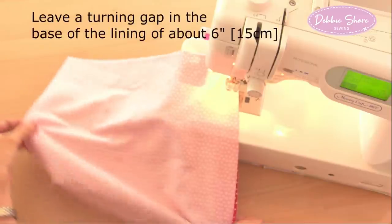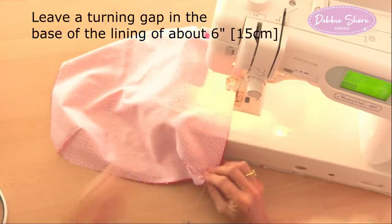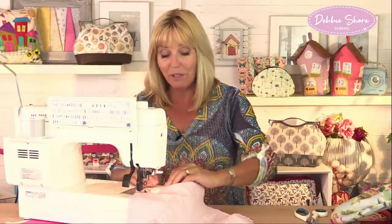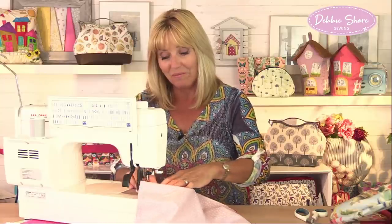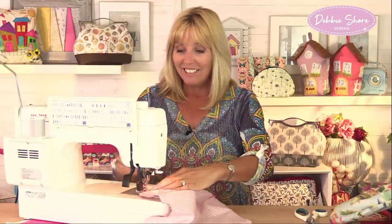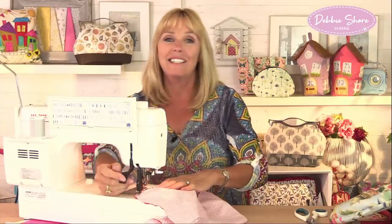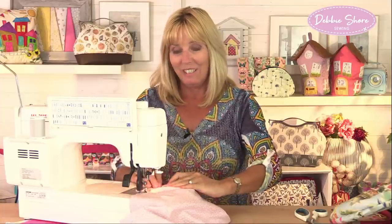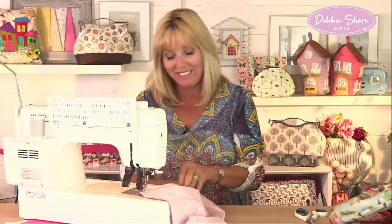I don't think anybody's going to look inside your lining to make sure that your seams are meeting. But I think it's just nice to know in your own mind that your seams are perfectly matched on the inside as they are on the outside. Makes good sewing practice, as they say. So come round to the bottom, there's my gap. 9 times out of 10 you probably forget to leave it, but we all do. And then back down the second side.